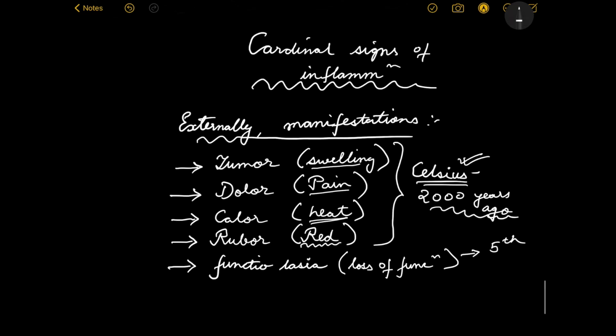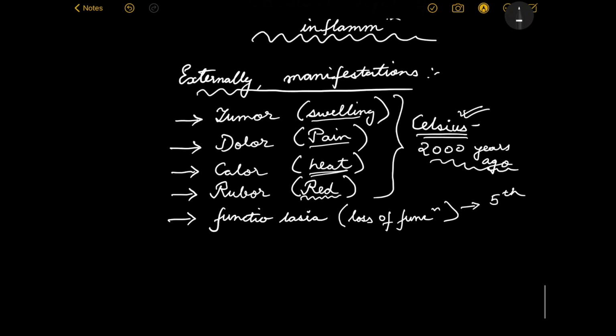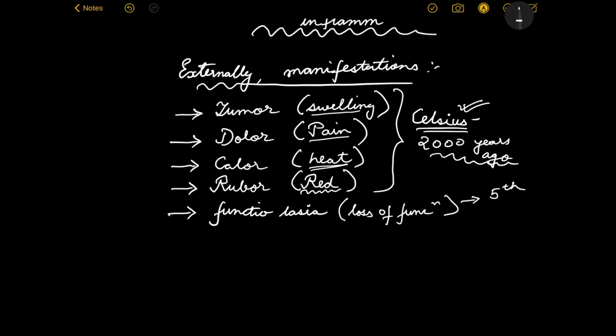So these are more or less the external manifestations as seen in acute inflammation, because acute inflammation is the one which shows these cardinal signs very markedly. Chronic inflammation has been going on for months and years. You won't see a progressive tumor, or always there is pain, always the entire body is heated up, stuff like that. You won't see that. There the manifestations are a lot more hidden, although the damage is a lot more pronounced than in acute inflammation. Anyways, we have already talked about that in our previous discussion.